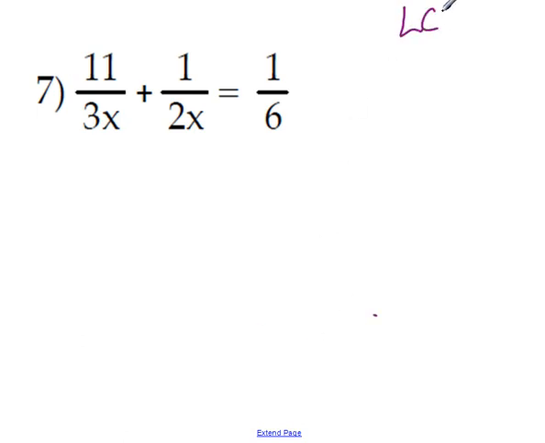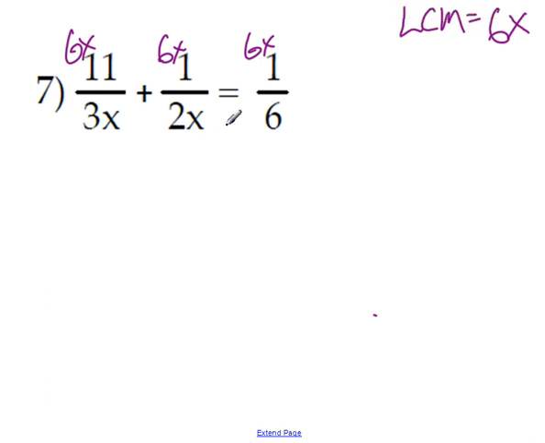They don't like to be negative down on the bottom. Alright, so here we got an x that is definitely going to be part of our LCM. We got a 3 and a 2, which multiply to make the 6, so I'm going to put the 6 there. So that's got everybody. 3 goes into 6, 2 goes into 6, 6 goes into 6, and we've got our x. So we're going to multiply by our 6x on everybody.